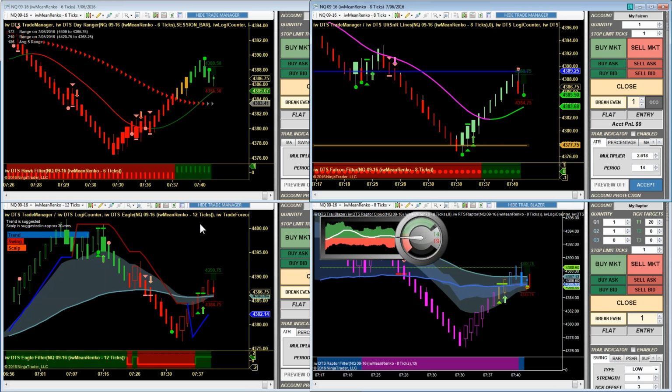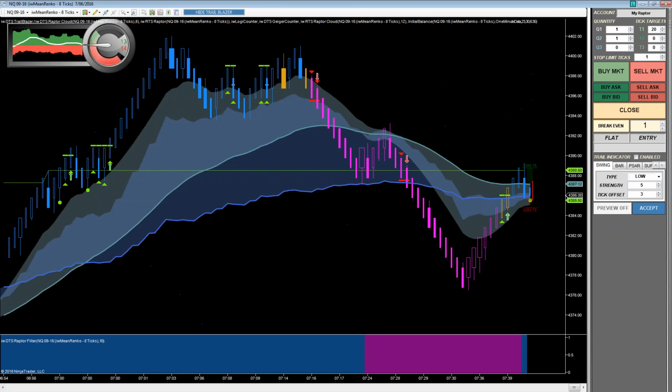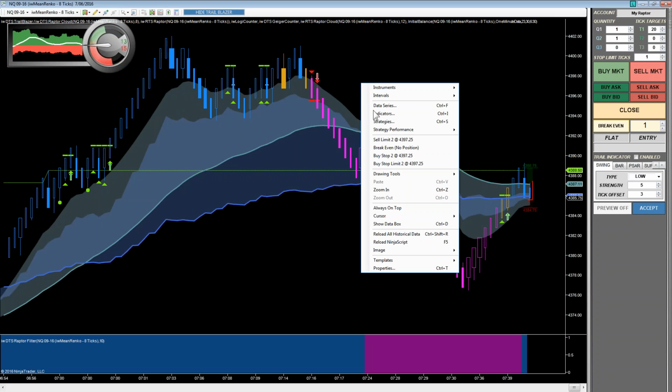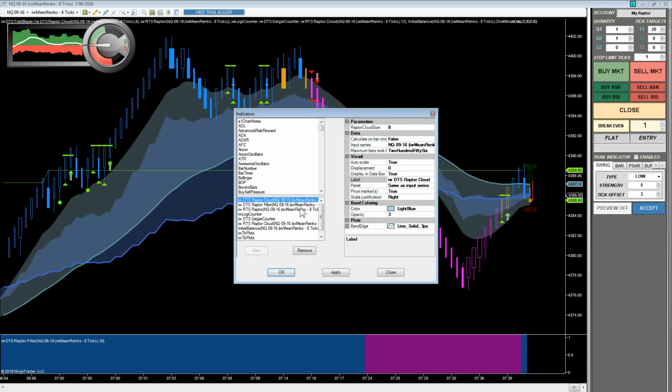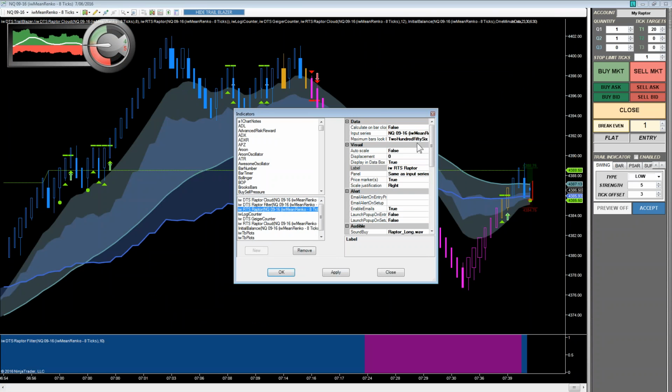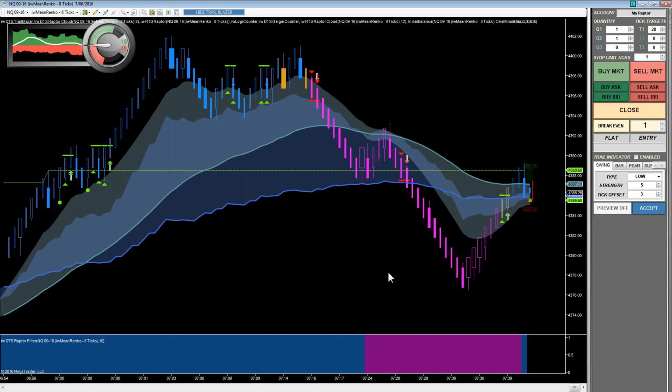I should point out the DTS system is a locked system. There is very little you can change in the system. The Raptor is a little bit more customizable. It still doesn't allow you into the key settings, but with the Raptor you can change a few more things, how the tool actually works. But the tools themselves, the programming is locked.